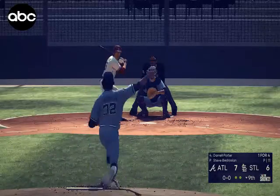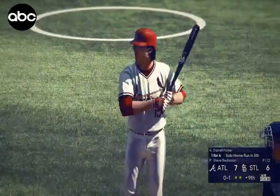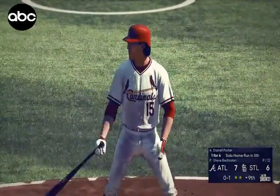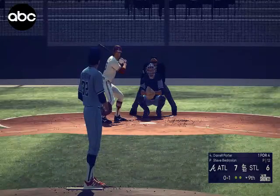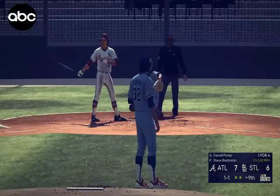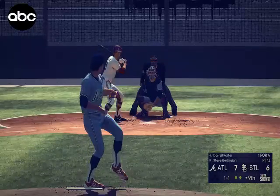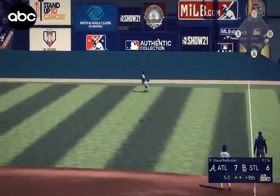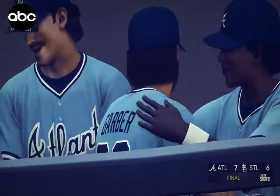At the plate, Darryl Porter. With 2 away, he'll swing and miss at the first pitch. It's 0-1. He comes into this appearance in the midst of a 1 for 4 day. Tying run at the plate, the 0-1. And a pitch in the dirt as he lays off. It's 1-1. Fans on their feet in a 1-run ball game in the last of the ninth. And this is in the air to right, and this should do it. Washington is there, makes the catch, and the ball game is over.